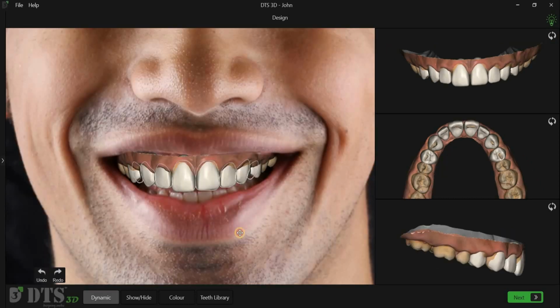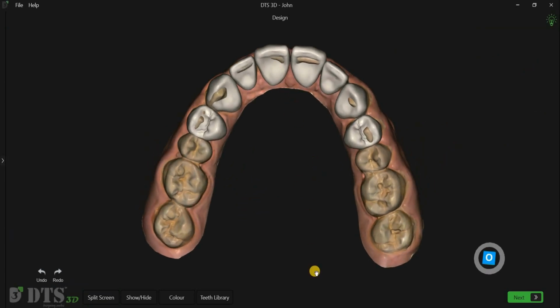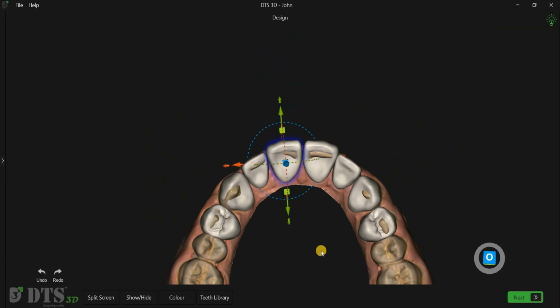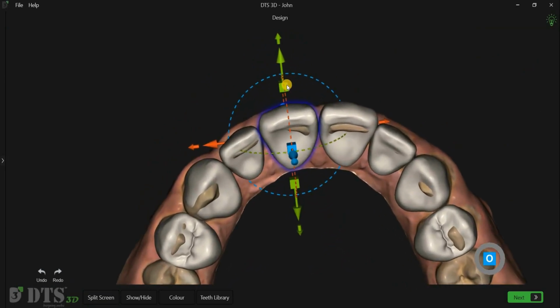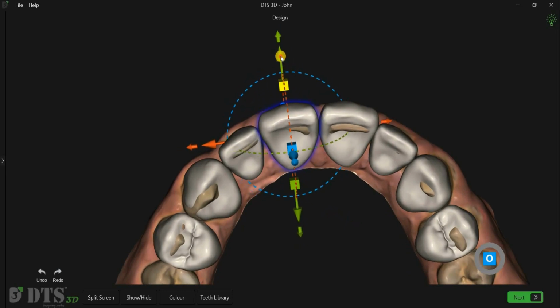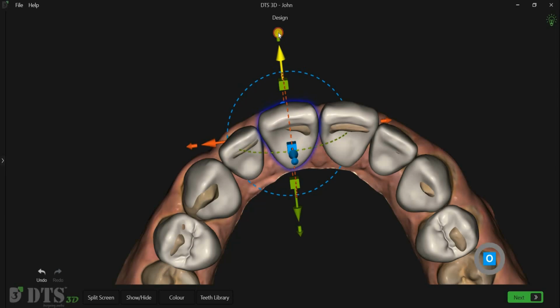Let us switch to the dynamic screen. Hold the Shift key and left-click to select a shell. The square-shaped controls proportionately scale the shells. Left-clicking on the long arrows, move the shell in the direction of the arrow. Clicking on the short arrows stretches the shell in the desired direction.